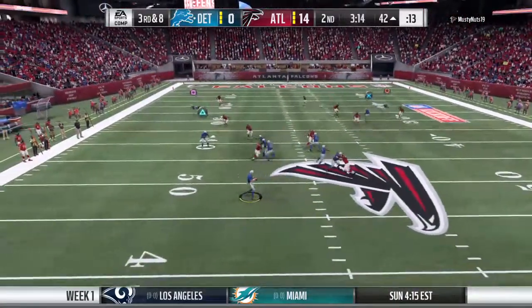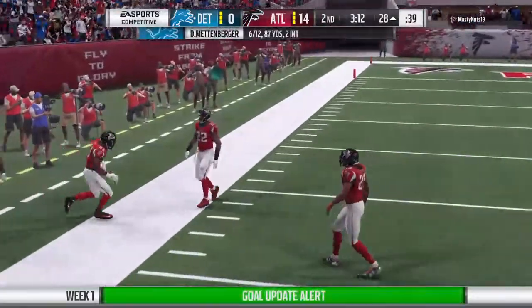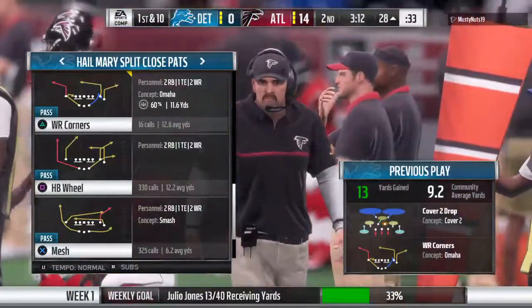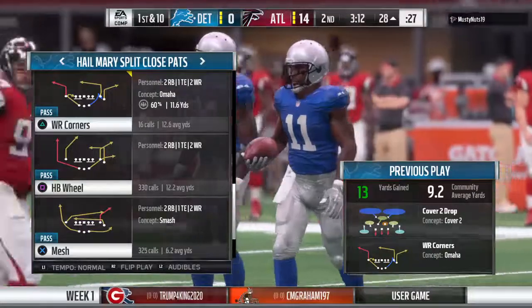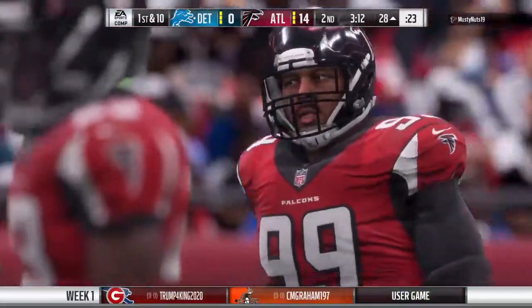He'll look to throw. And he is out of bounds inside the 30. A gain of 13 and also a first down. And that's how you pick up a first down. Not only does he make the catch, but has enough body control to get his feet down inbounds, toe tapping and dragging to make sure he gets it done.